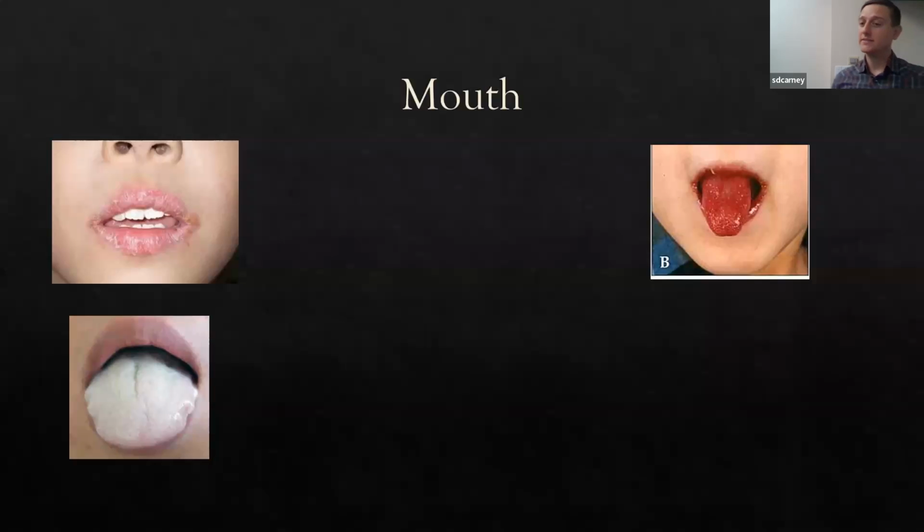Pale tongue. Iron. B12, folate. So basically, if you guys see issues related to the tongue, iron, B12, folate. Keep it simple, okay? Those are the biggest areas you need to think about. And then the secondary effect is most likely they're going to have some anemia associated with it.